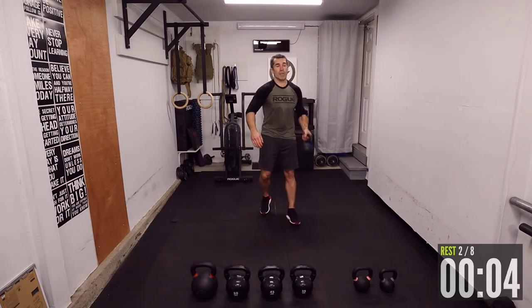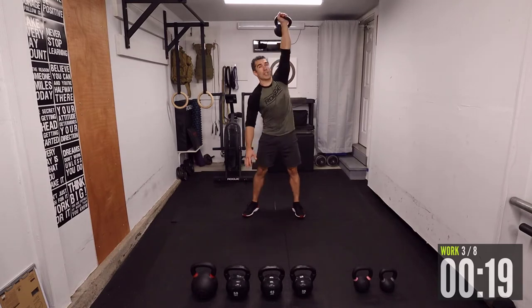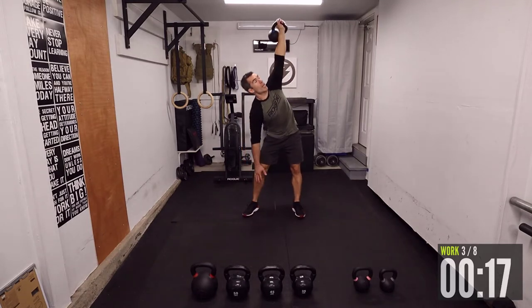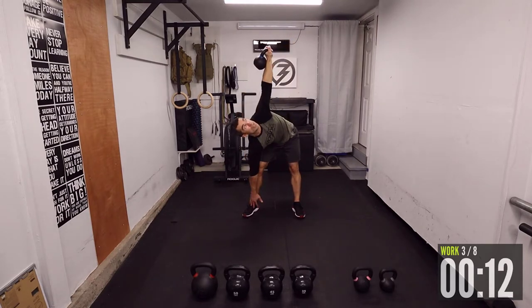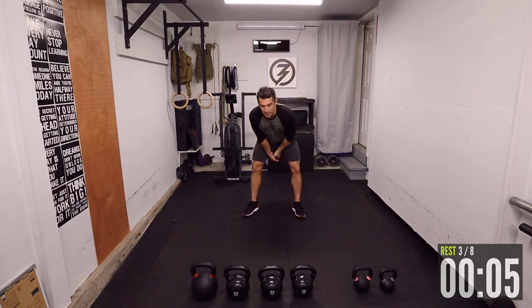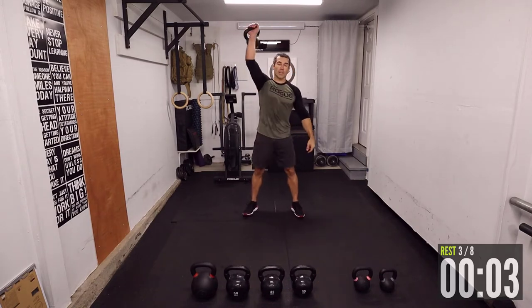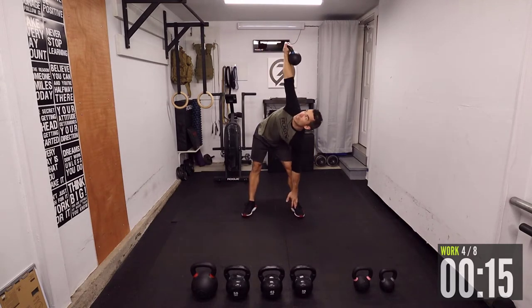Time. All right, going to start with some windmills. Bring the weight all the way up and down, touch your foot and back up. You want to peek at the weight here as you bend down. Reduce the range of motion if you need to. 3, 2, 1, time. Next side. Same thing. Peek at the kettlebell here as you come down. You get that full extension.